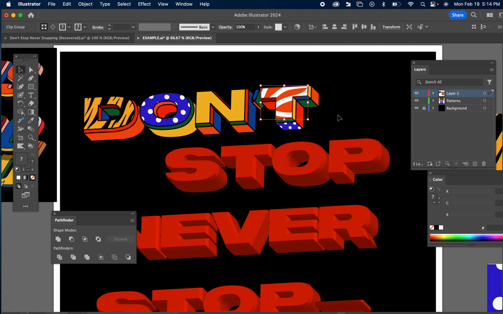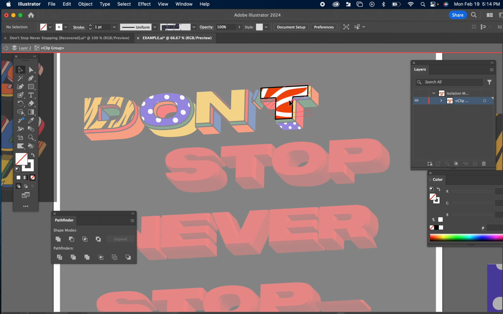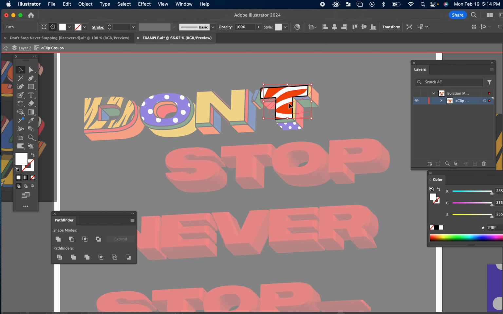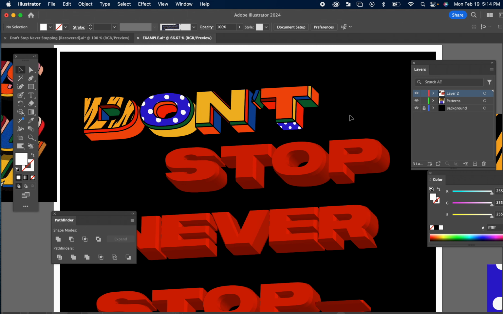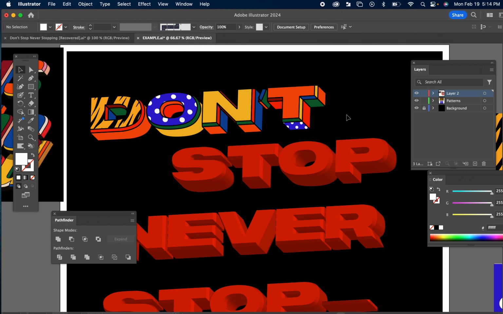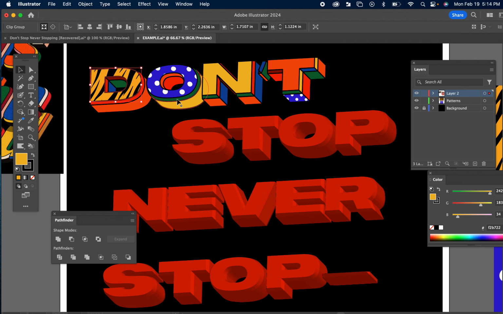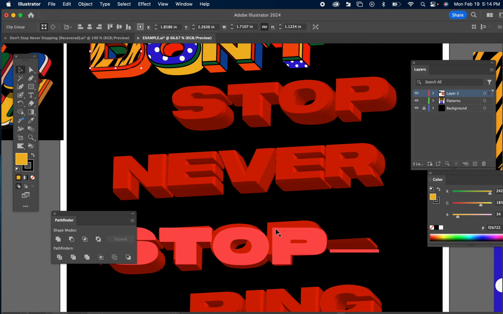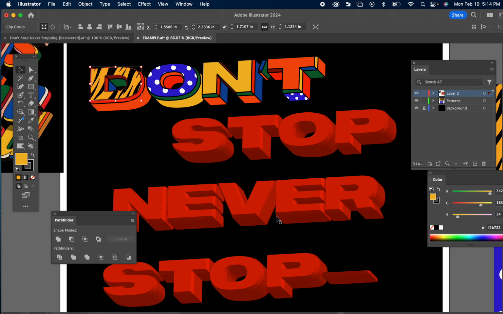So if you don't like it, just double click on it and then delete it. So I think I'll do something else into that T. All right, so for the rest of this checkpoint, you're creating your designs here with whatever it is you pick and your blob brush tool on all of your letters or all of your words here.